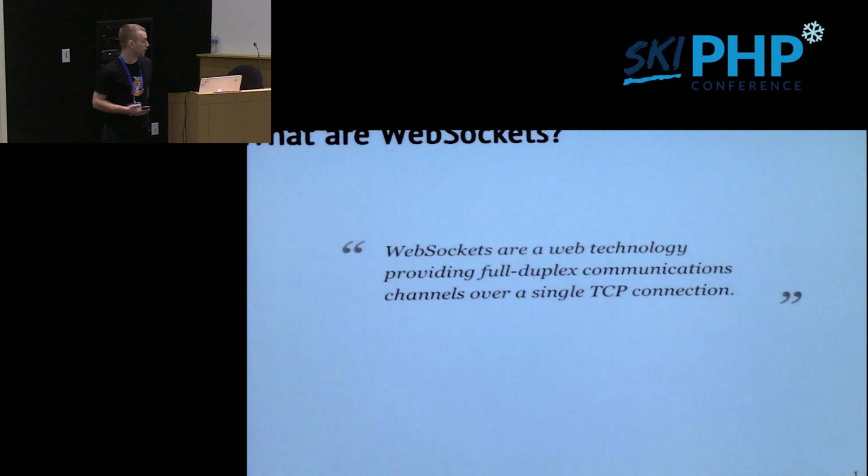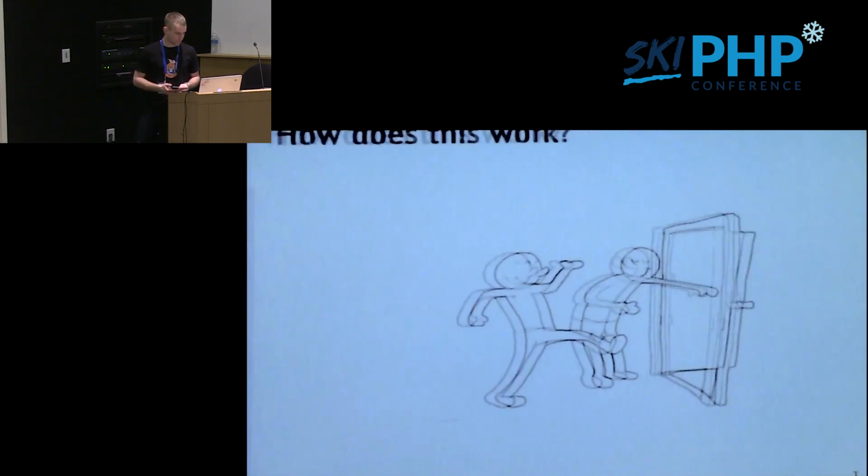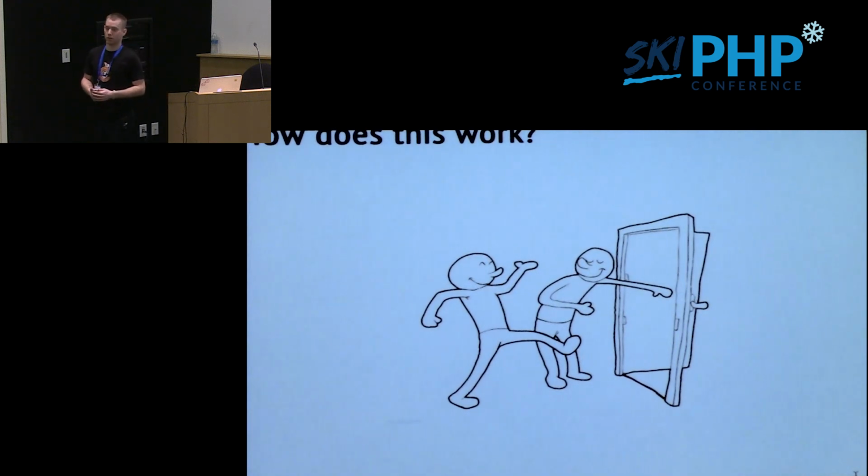Okay, so what are WebSockets? WebSockets are web technology providing full duplex communication channels over a single TCP connection. WebSockets were mostly created for, and meant for, but not exclusively used by, web browsers. But HTTP is stateless. So how does this work? It works like holding a door open. WebSockets are over HTTP, which is over TCP.